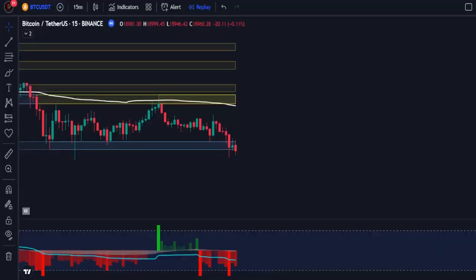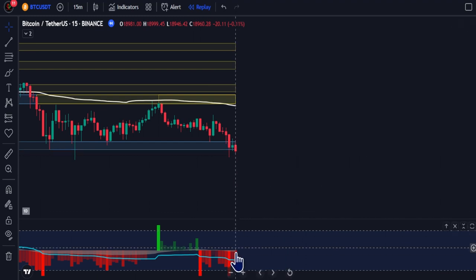For taking a short position, we need to satisfy these conditions. First, we will need for the price to be trading below the VWAP line. This indicates that we are currently in a downtrend. Secondly, we will need to take a look at the key levels indicator. We will need to make sure that the price has broken below the support line. This indicates that the market might be entering into a bearish trend.